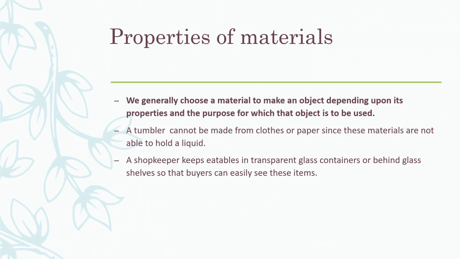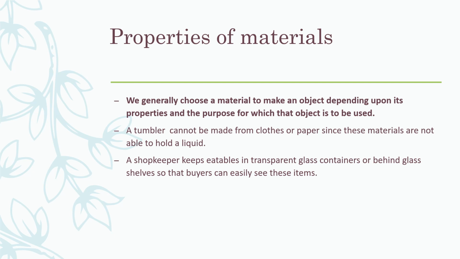So, the properties of materials. What are the properties? One of the most common criteria of classifying the materials is on the basis of the properties and its uses. Now, have you ever thought why the cooking utensil is not made up of wood or cardboard? Why is a teacup generally made of china, clay, plastic or glass? Or why do the handles of cooking utensils have plastic cover on them? What difference will it make if a tumbler is made up of cloth or wood? What will happen?